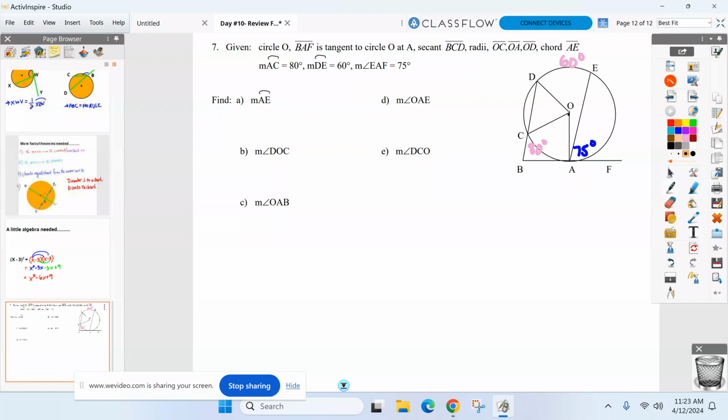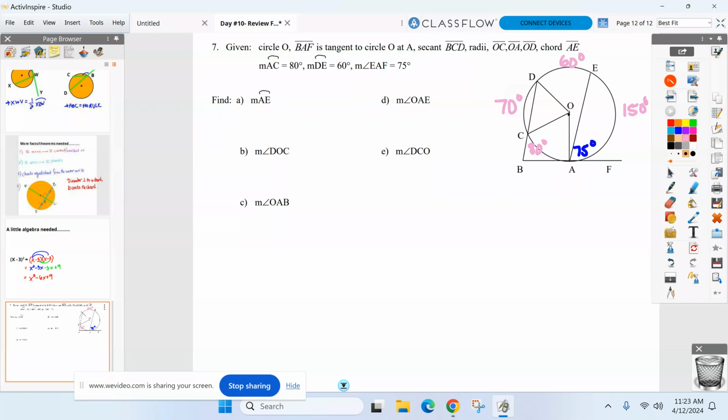So 75 degrees was found by taking half the arc, right? I don't take half of 75. What do I do, Doyle? You double it instead. Yes. So that's how I know this arc is 150 degrees, because 75 is a tweener formed by a chord and a tangent. And now I have one more arc. And guys, if you tell me you have one more arc you're missing, there should be no excuse why you can't find that. They all add up to 360. So no excuse why you can't find one more arc. And I believe that's 70 degrees, everyone that's finding it.